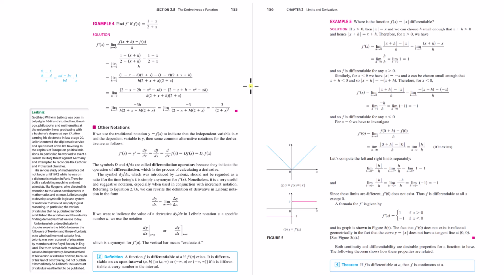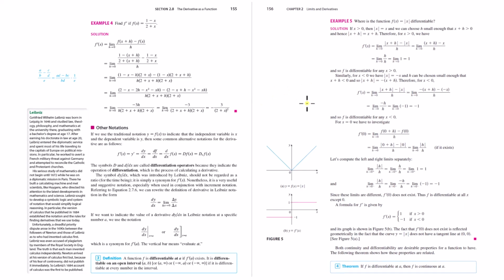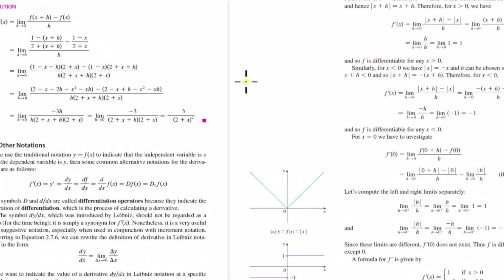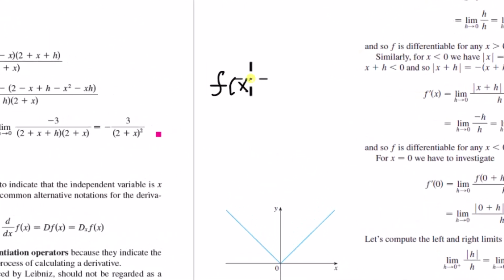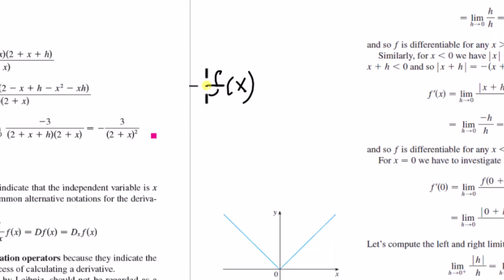Okay, we're picking up where we left off in the last section of chapter 2, talking about the derivative as a function. So what we talked about at the start of this section is if we've got some function, f of x, we can think about the idea of what is the derivative of the function f, the general derivative of this expression of x. Let's say this is the square root of x.